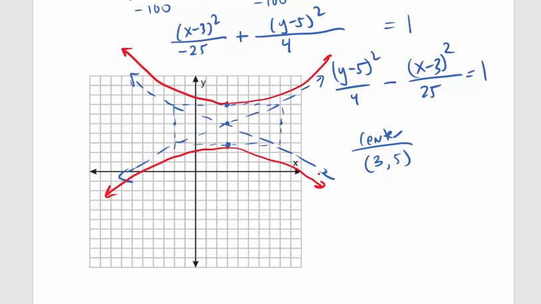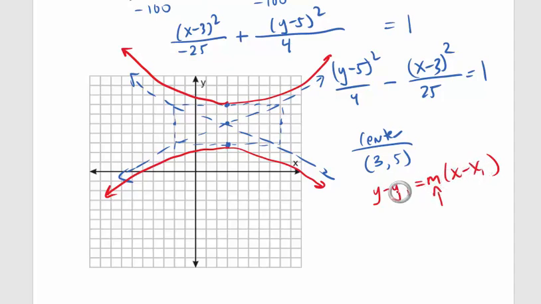I'm also asked to find the equations for these asymptotes. So in order to find the equation, I'm either going to need to have a y-intercept, and if I look at my lines here, it's possible but not probable that I'm going to get a nice y-intercept here. So I don't think I'm going to be able to use slope-intercept form to do this. What I will use is point-slope. And so remember, point-slope looks like this, where this is my slope, and these are the coordinates of some easily identifiable point.